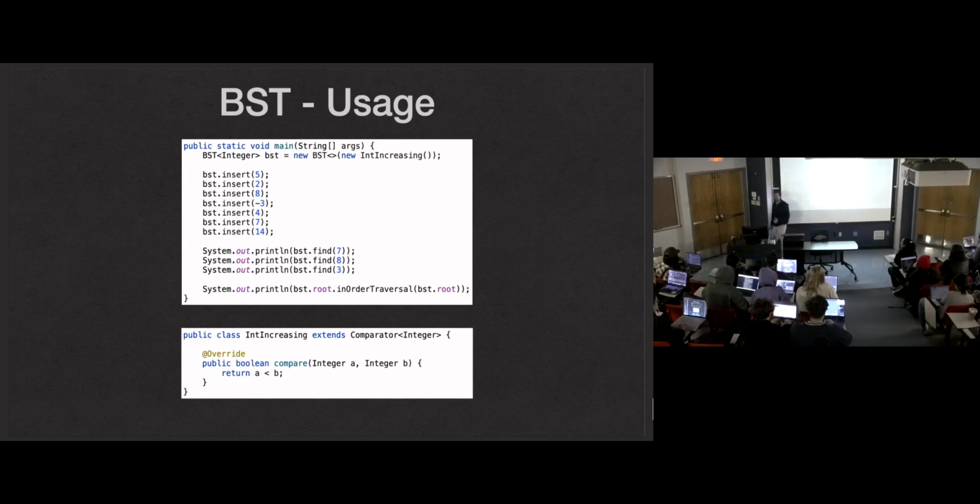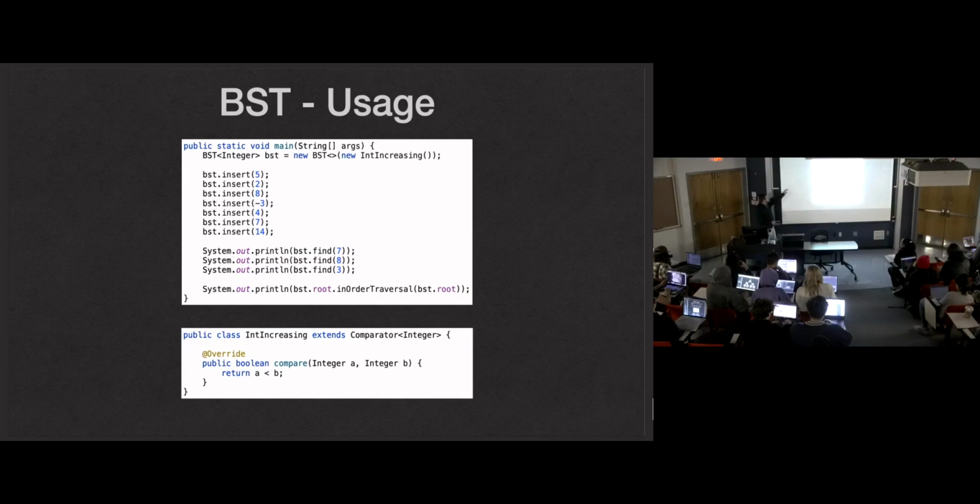Our default sorting with integers is going to give us the default sorting of increasing integers, how we would expect integers to be sorted. As opposed to last time when we did int decreasing, all we did was use the greater than operator here instead of less than, and got our int decreasing. And then we got our ints sorted in decreasing order. But the point is we can sort anything in any way. We can swap out this comparator with anything and get a different order of these ints, or swap out ints for something more interesting and sort whatever we want.